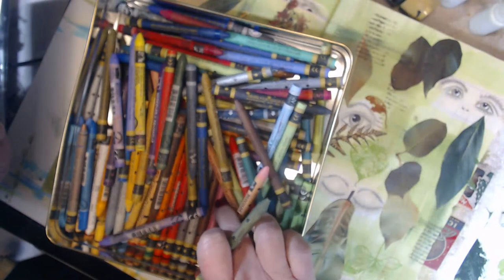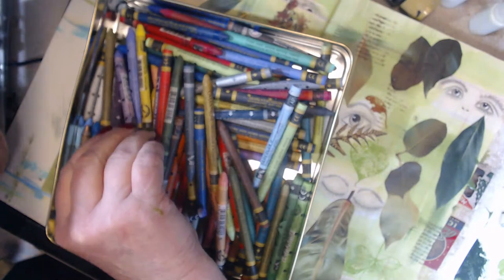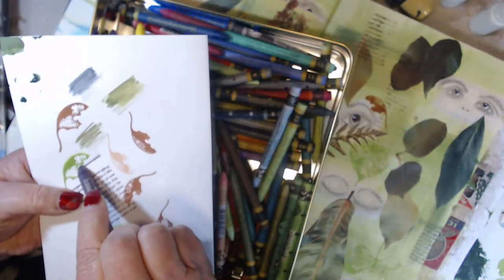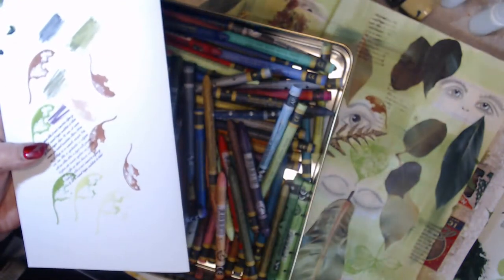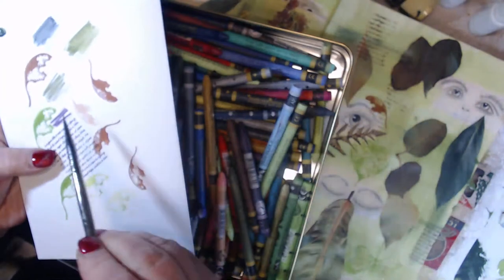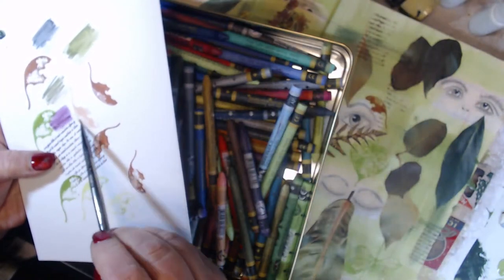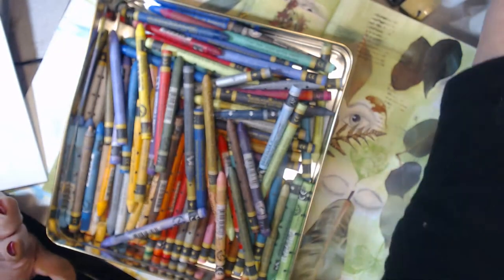So I need to go with something. Maybe a purple. This is aubergine, I think. And look, that kind of matches the coffee. I got a cup of coffee sitting here, and I'm thinking, I'm going to end up putting my brush in there. Oh, yes, I think that's what I'm going to go with. I'm going to go with the aubergine.